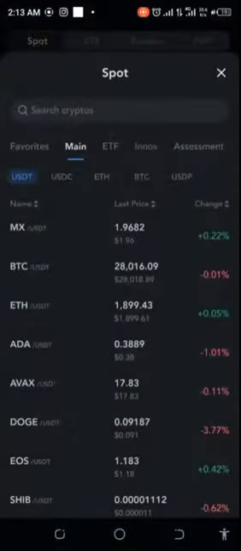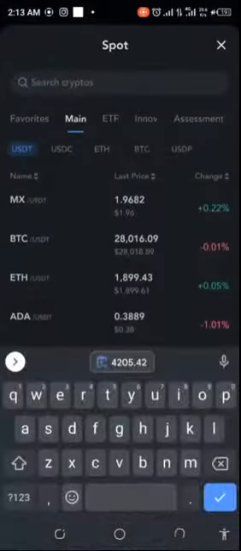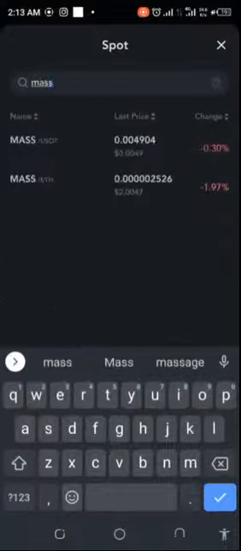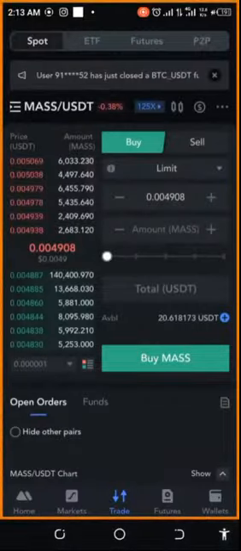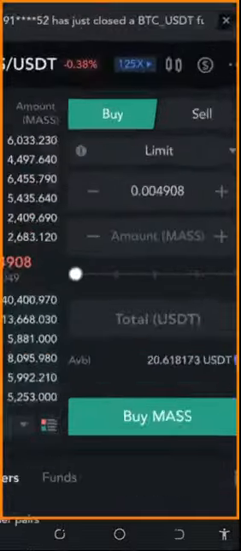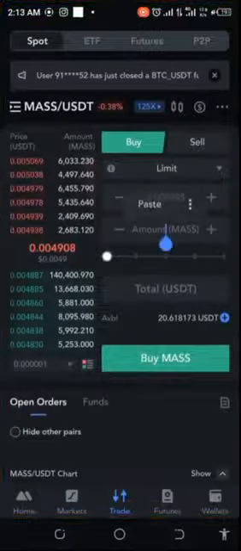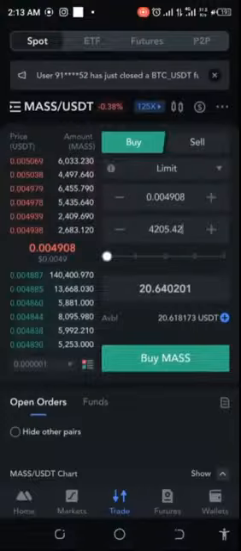Okay, so let's go to MASS USDT. Let's see what's going to happen here. MASS USDT. Okay, let's see what we're going to get. If I paste in what I have just normally, right? If I paste it in normally, what will I get? Just 4 cents. That's not really good, because we're coming from 20.60 and then we're getting 4 cents. For that stress, except maybe we just want to get this done over with and see how much we can make fast and do it all over again. But let's just see how this goes.